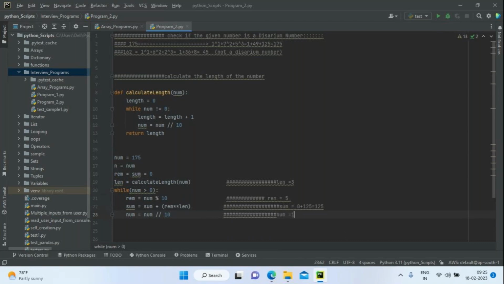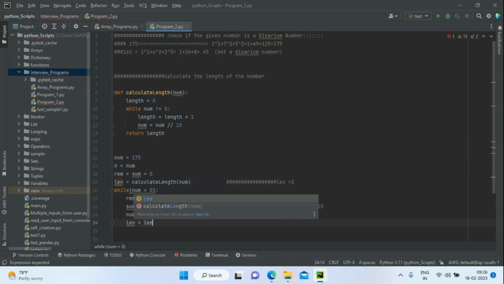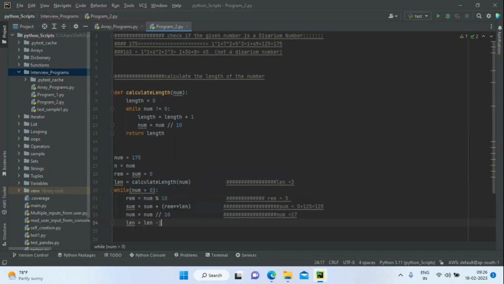Num equal to 17. Then, you already know the length, right? You have to decrement the length. Len equal to len minus 1. Now what will the len be? The len will be 2.